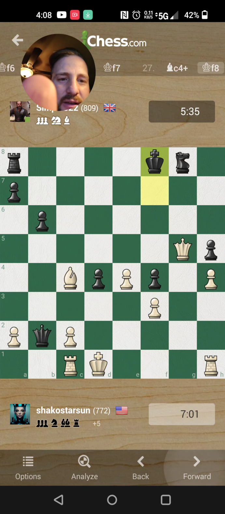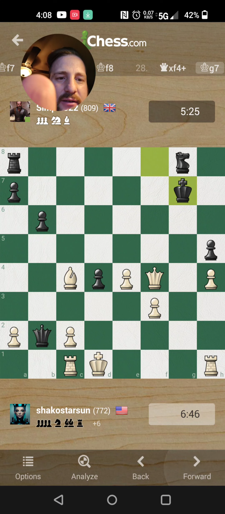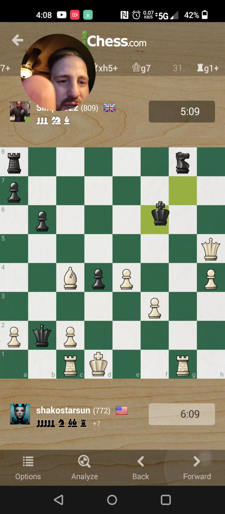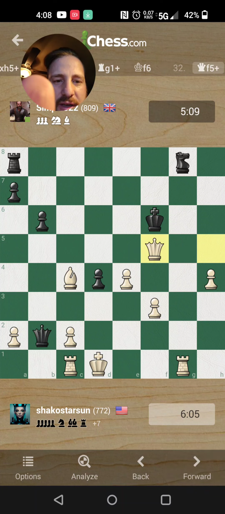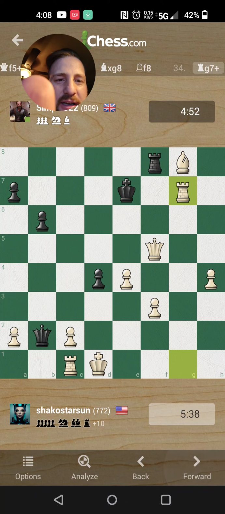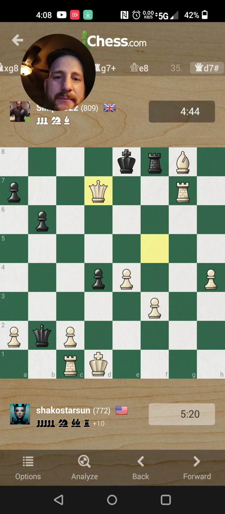Bishop checks. Queen checks. Queen checks again. Queen checks again. Rook checks. King queen checks. Bishop takes that. Check again, and checkmate. And that was a pretty good game, I thought.